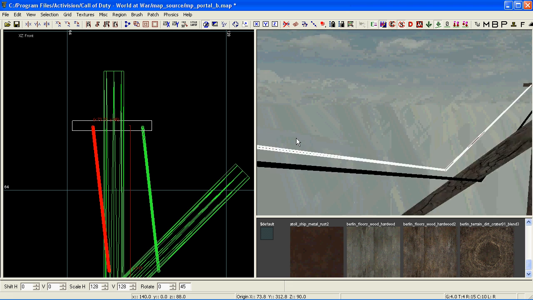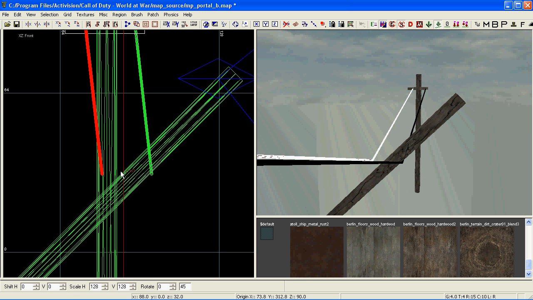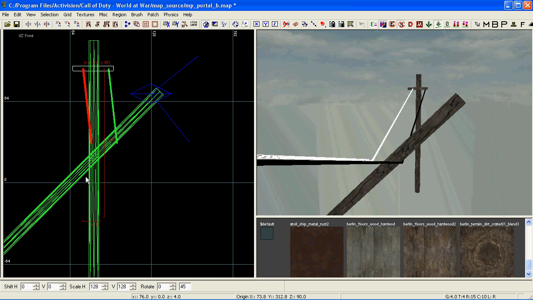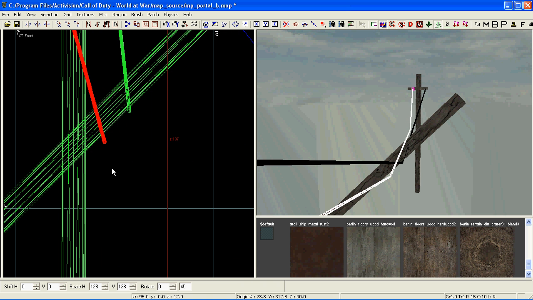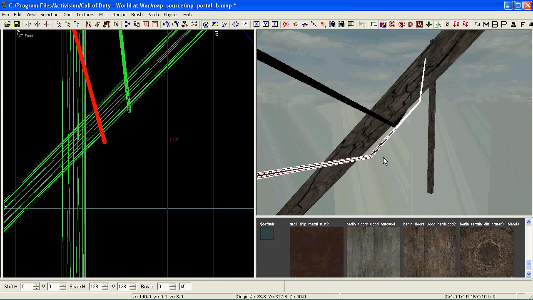So let's press V on our keyboard to bring up the verts. Grab that middle row, if we can find it here. It's probably a bit further down. Yep, there it is. Grab that and pull it out again, and we're going to have to realign with our fallen object again. But it shouldn't be too tricky, since they're just copies of each other.